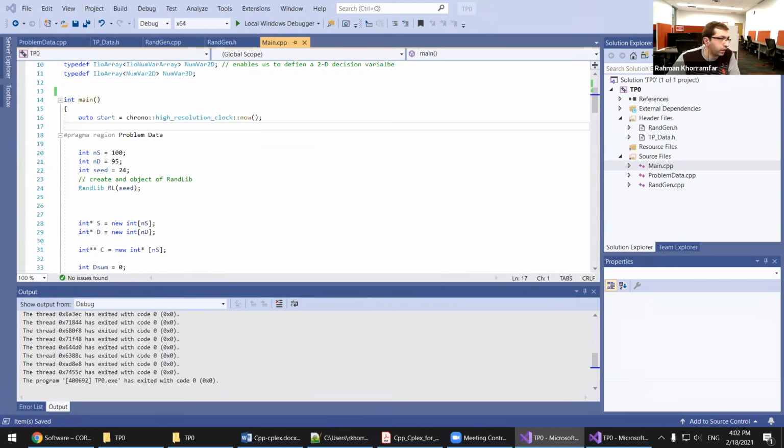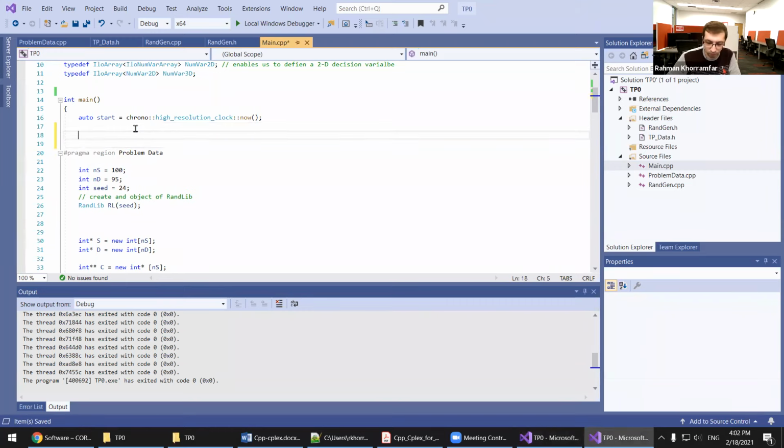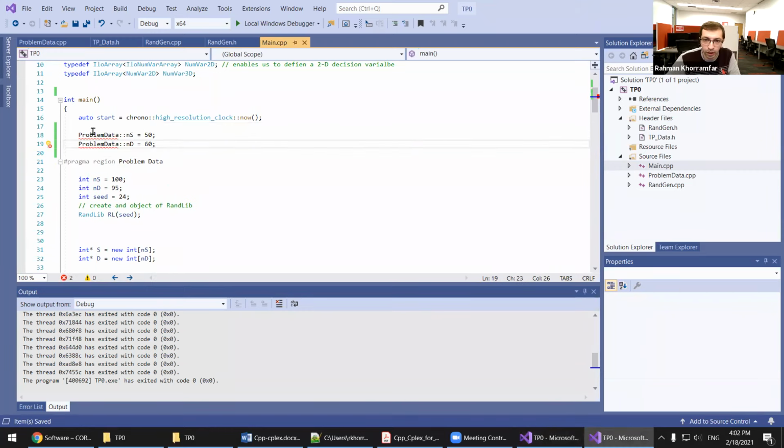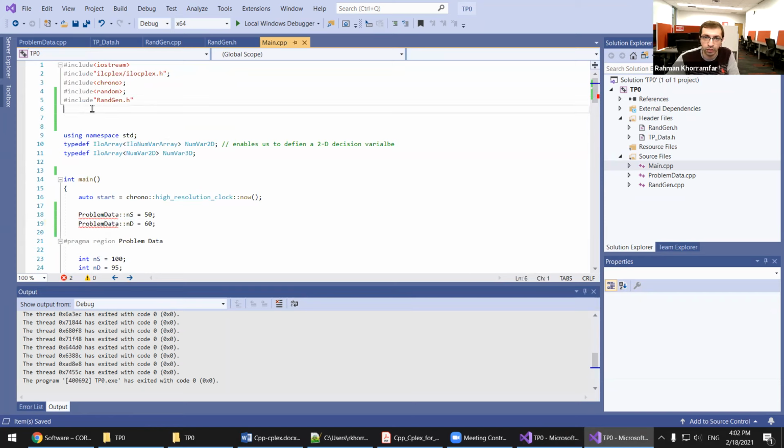Okay, now that we defined our functions and our header files, we can simply say problem data. Okay, we haven't imported the other one here. TP data, right? Problem data number of suppliers is 50, number of demand points is 60, right?